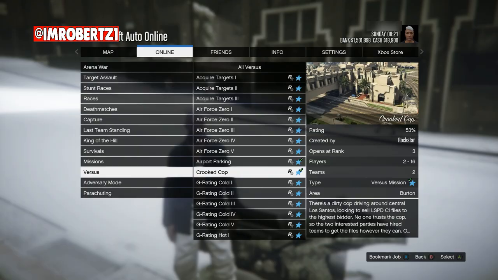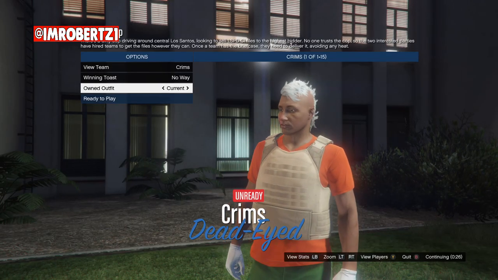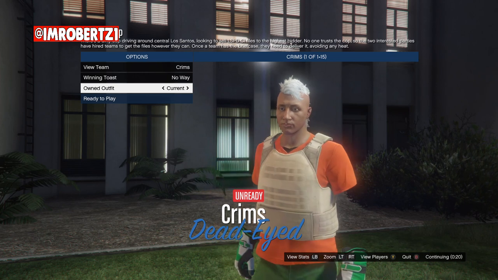Now go to jobs, play jobs, Rockstar created, versus, then start up Crooked Cop. Make sure you set the outfits to player own. Once you get into the outfit selection, hit one to the right, then one to the left. This will merge your gloves onto your outfit.